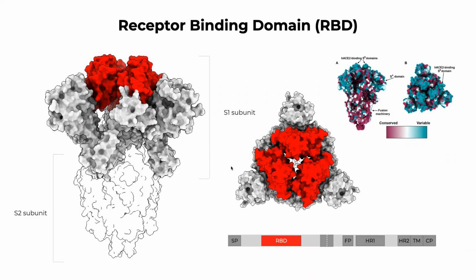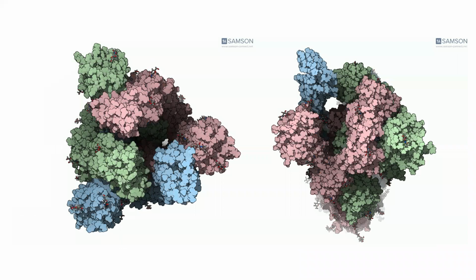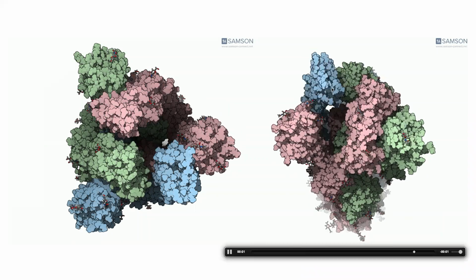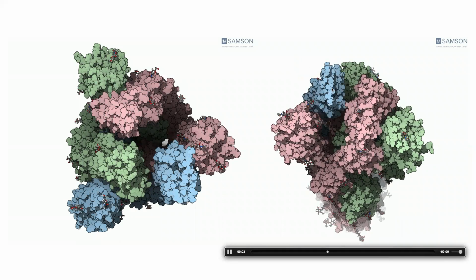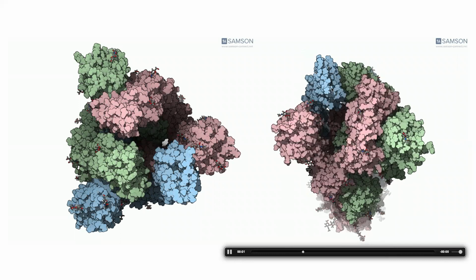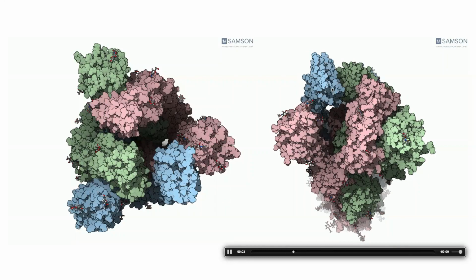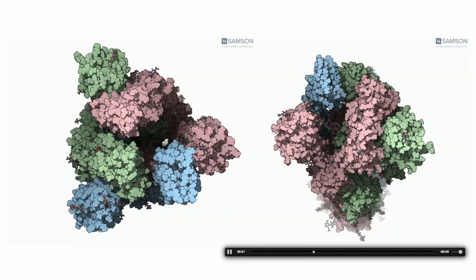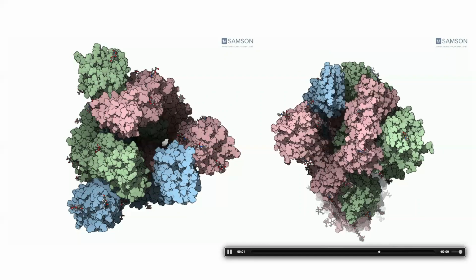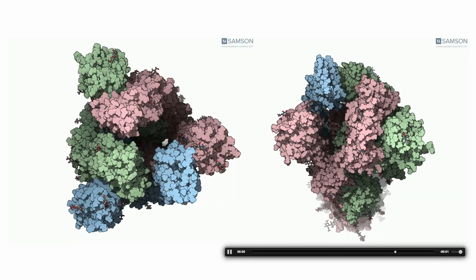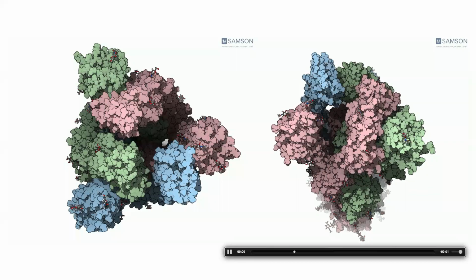Now, when it binds, the protein opens up. You can see here an animation of how it opens up. So when this protein opens up, that's when it becomes activated and can actually get connected to that ACE2 receptor. Whenever it does that, it is bound to the receptor, which means that's the active site. But when it is closed, it is actually hiding that portion of the protein from immune recognition, right? So there's no way to recognize that portion without it being open.